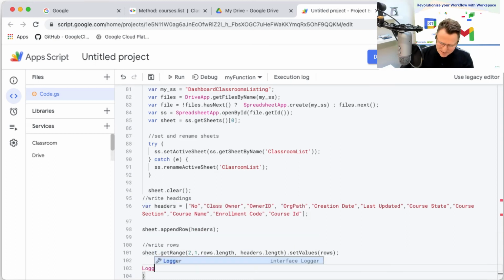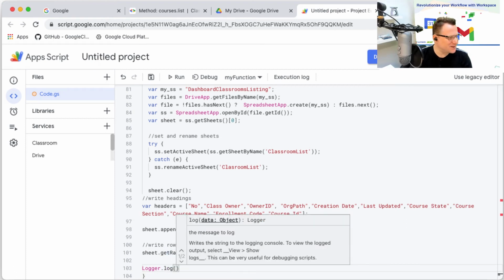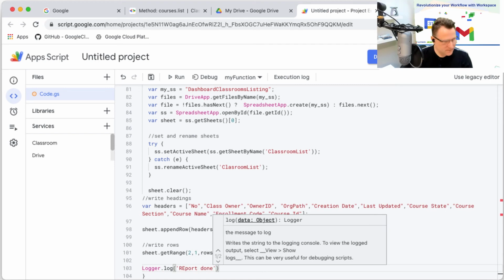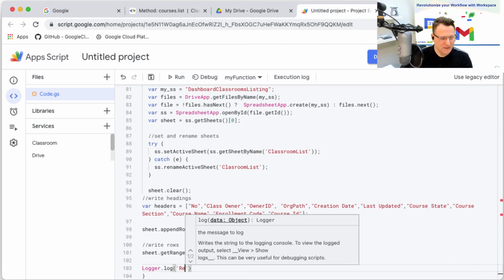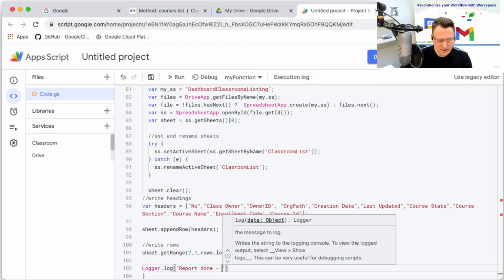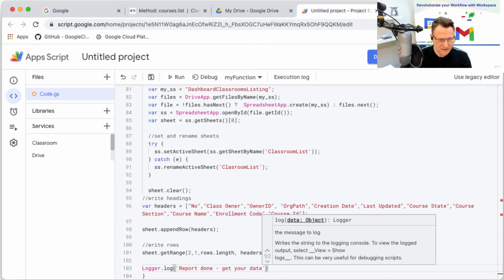And then just so they know that it's finished, let's write to the console in here that we're done. Report done. Get your data.